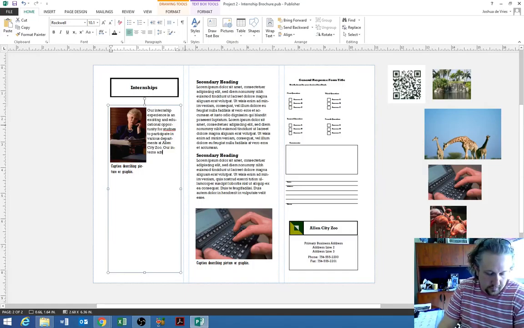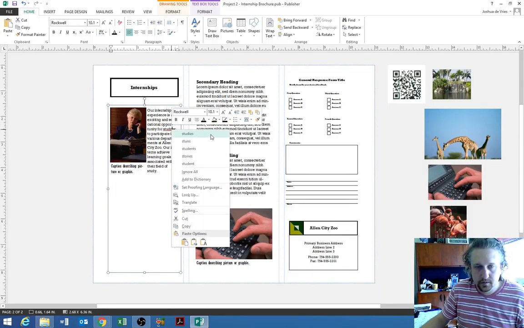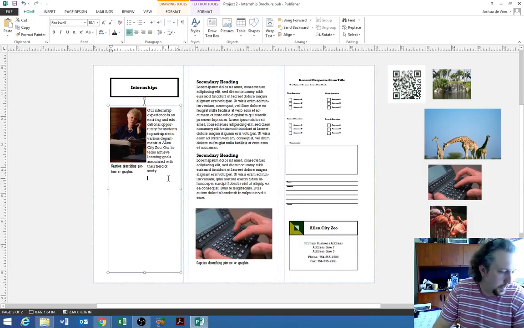Our interns achieve learning goals associated with their field of study. Enter. There should be students. Enter. Now we're on page pub 92. Now I can continue typing.